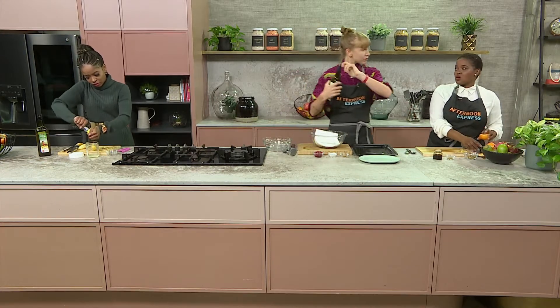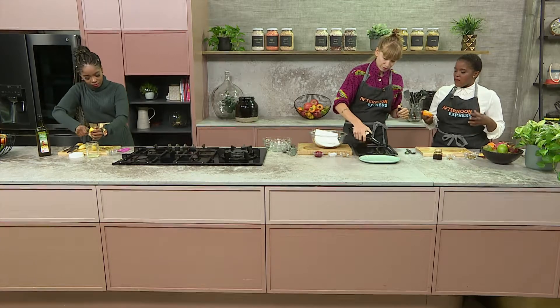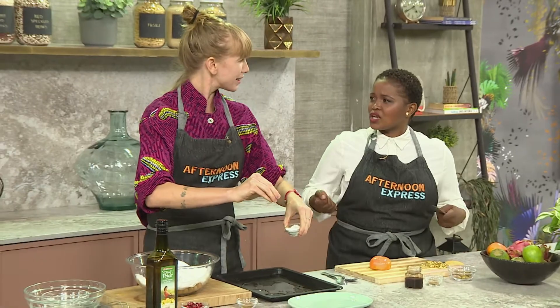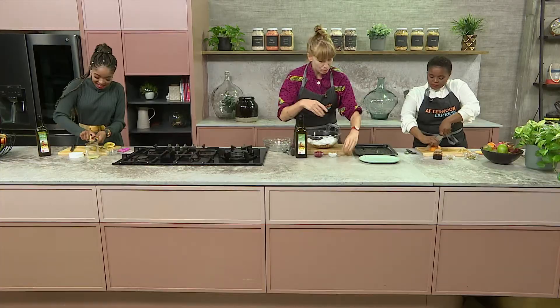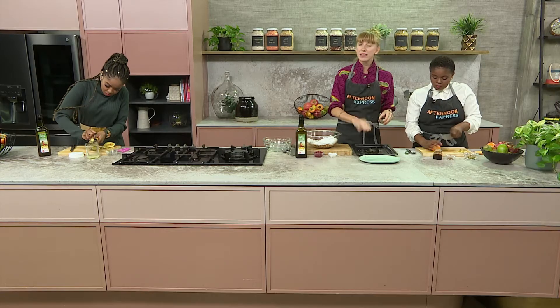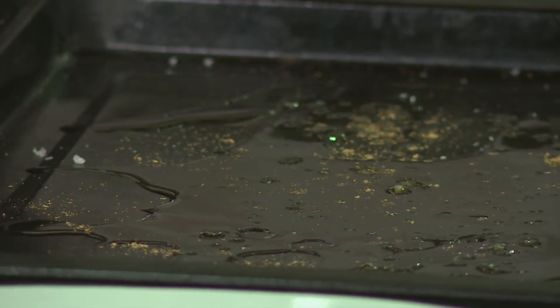One thing I love about this recipe is just the simplicity of it. Every time you come into the kitchen, there's always something you bring and the one thread is simplicity. A lot of people like to overcomplicate recipes — keep it simple, keep it easy. It's about flavours, not about winning awards. Make friends and keep our family happy. I like to season my baking tray in the beginning — that's where I get flavour from the bottom and from the top. I've got salt, olive oil, and a little bit of chaat masala. It can be garam masala or whatever your magic spice is. Go for it. Chickpeas go in.